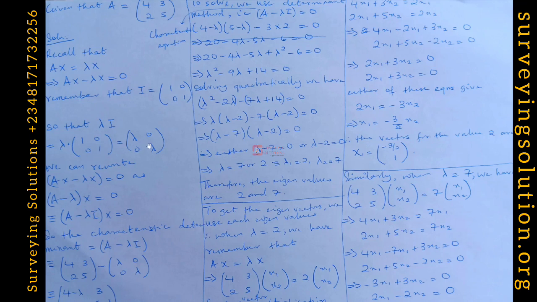Good. Now for two matrices to be multiplied, there is this condition that the number of columns in one must be equal to the number of rows in the other, right? So if you identify the dimension of this matrix and the dimension of this matrix, you should know if they are multipliable. So since we have multiplied the lambda by the identity matrix, we now have lambda I to be this particular matrix, right?